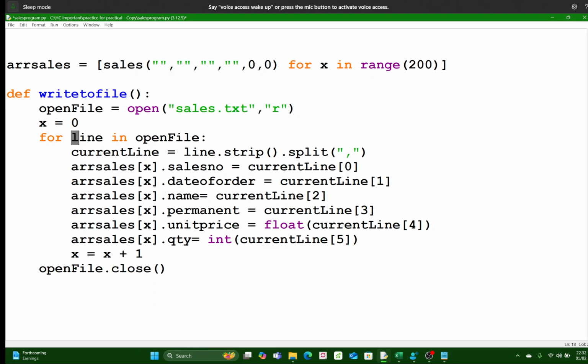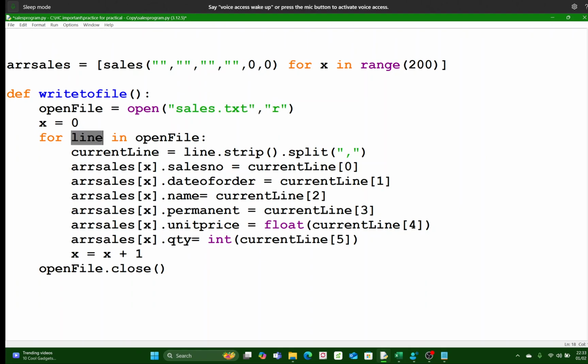Basically, the for loop will stop when there's no more lines to be read from the text file represented by the word open file. Remember, open file is a variable we made which refers to open sales.txt for reading.